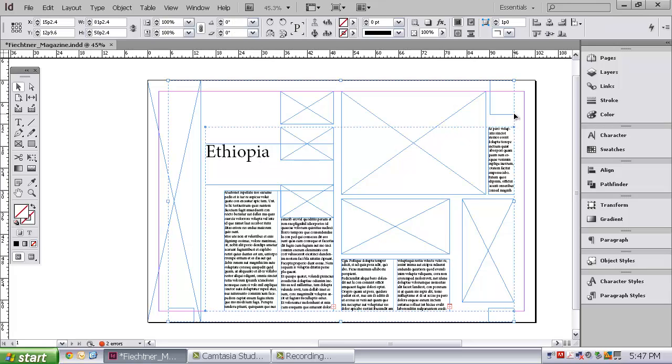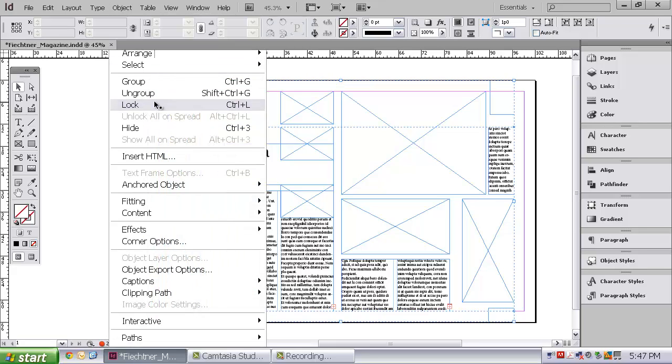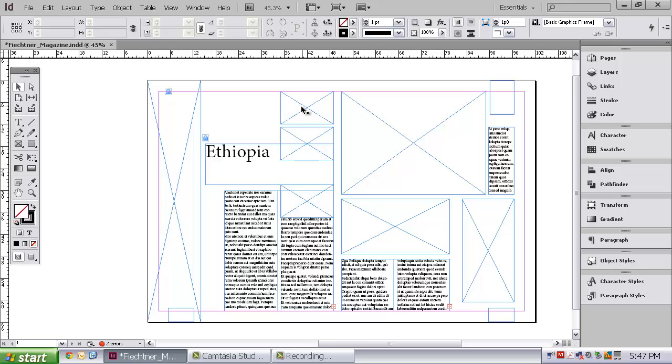So first thing I want you to do is take that group that you made that is text and that group that you made that is graphics. Remember, I'm holding shift on the keyboard to select those two things. And I'm going to have you go up to objects and lock those two. The reason I'm going to have those locked is so you can focus on the pictures themselves. So if for any reason you need to go back and change that text, if it doesn't quite look right or whatever reason, make sure you unlock them.